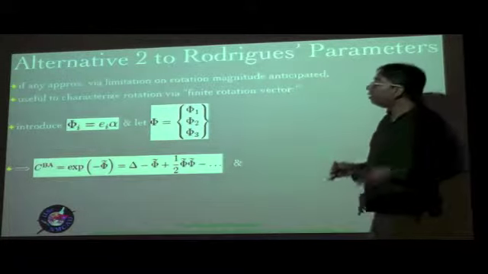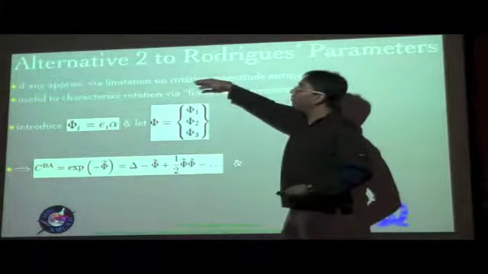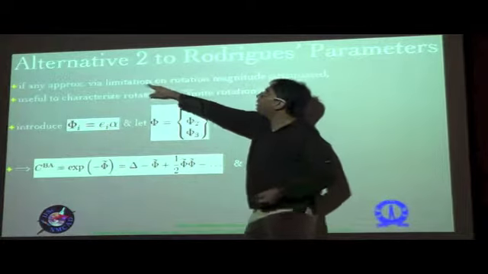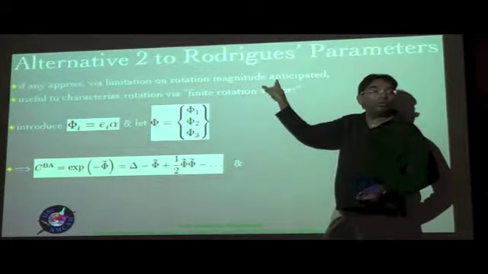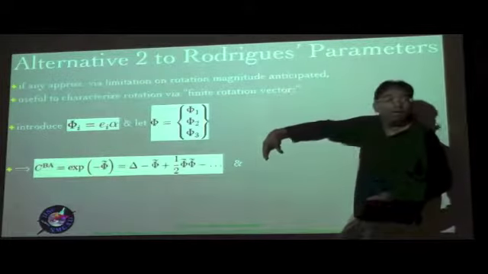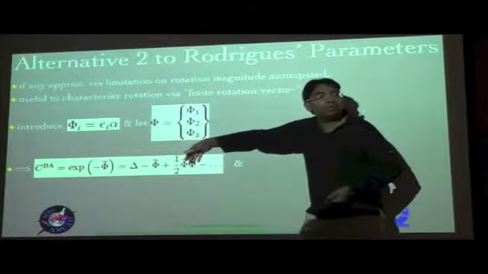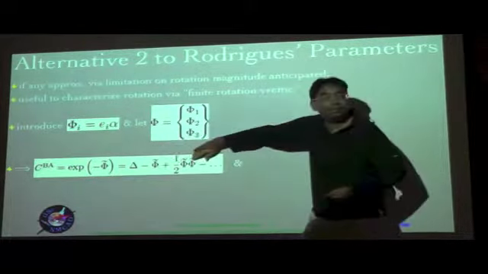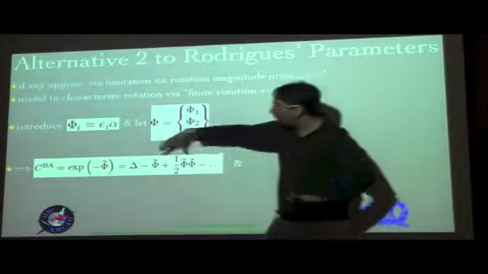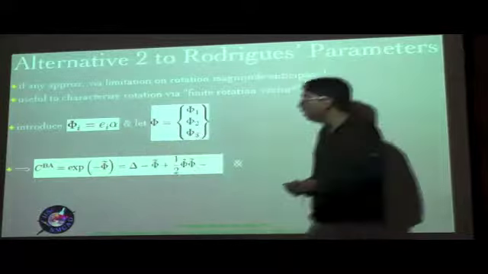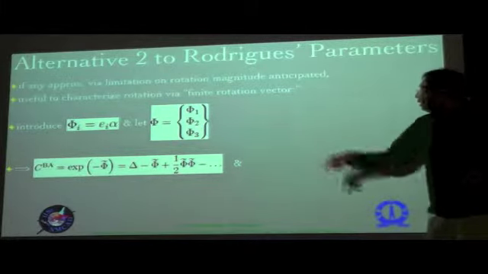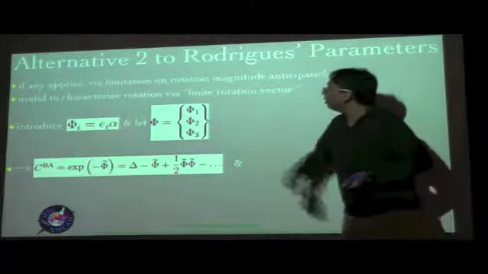As we said in the very first line here, something like this will be useful if and only if a priori you know that there is some limitation on the rotation magnitude, which means that the following terms are smaller compared to the terms which are already there. Then approximately we can ignore these terms and just take these terms, or in some cases where it's even smaller, maybe just these 2 terms would be sufficient. This is the expression for the direction cosine matrix, and similarly, going back to the definition for the angular velocity, we can get that also in terms of the finite rotation vector.